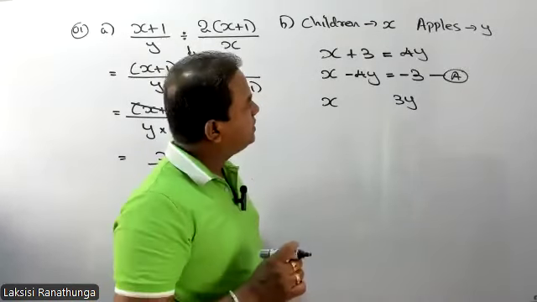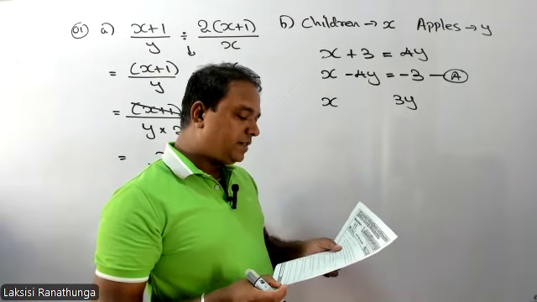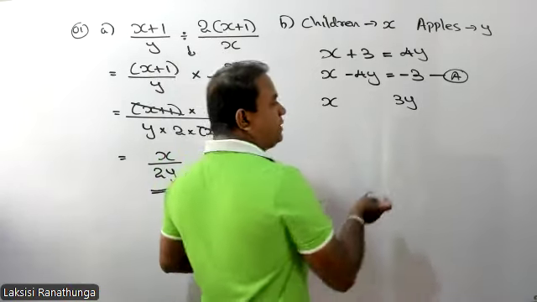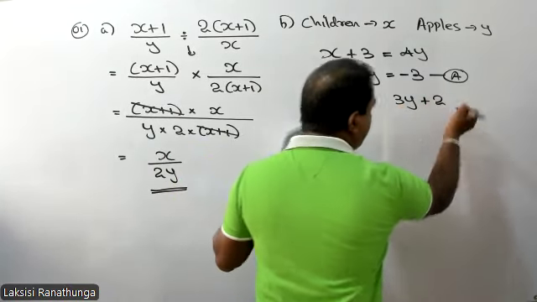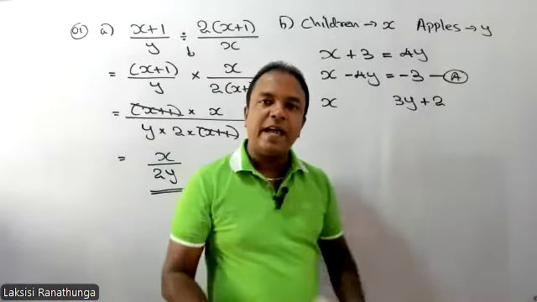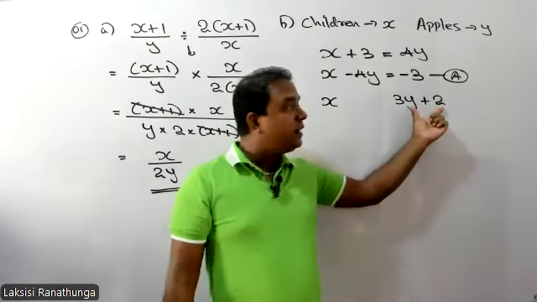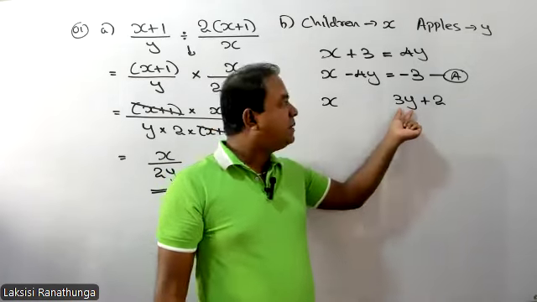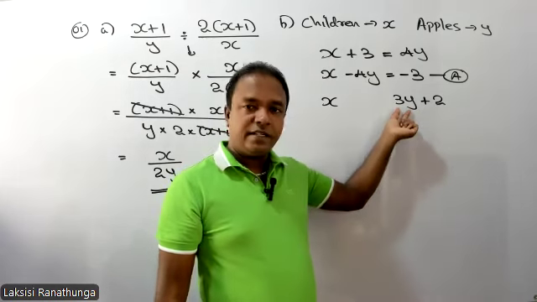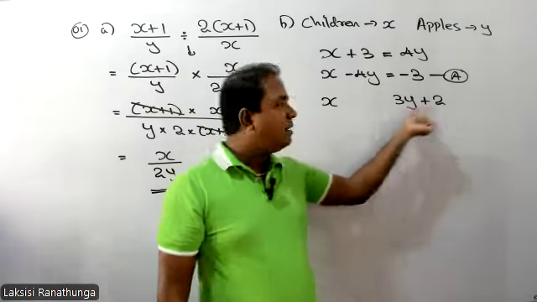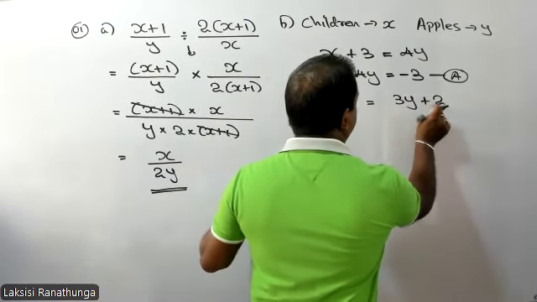A shortage of 2 pieces means two pieces are lacking. So to give pieces to all children, the 3y pieces of apple and another 2 pieces are needed. The apple pieces we have are not enough; two pieces are short. Only if we add two more pieces to the pieces we have can we give to all the children. So x equals 3y pieces plus 2 pieces.